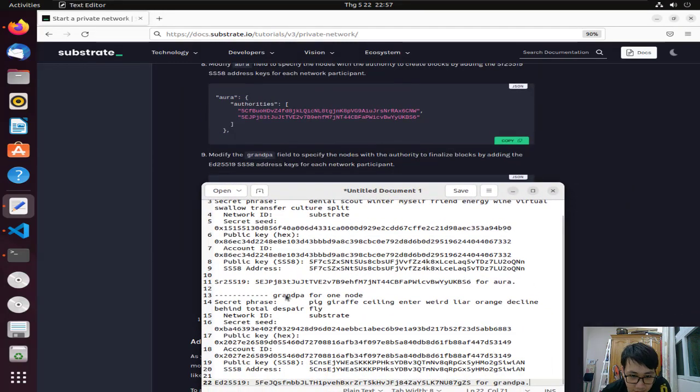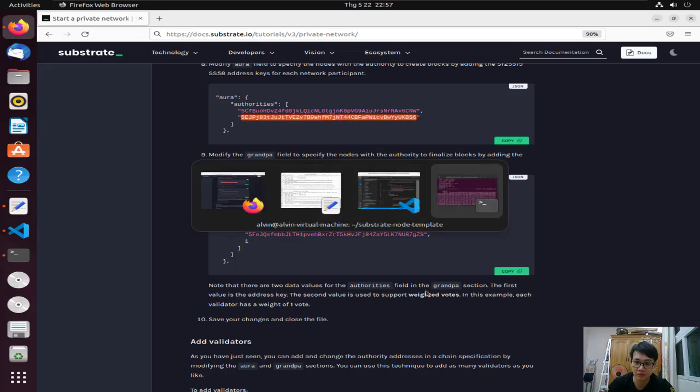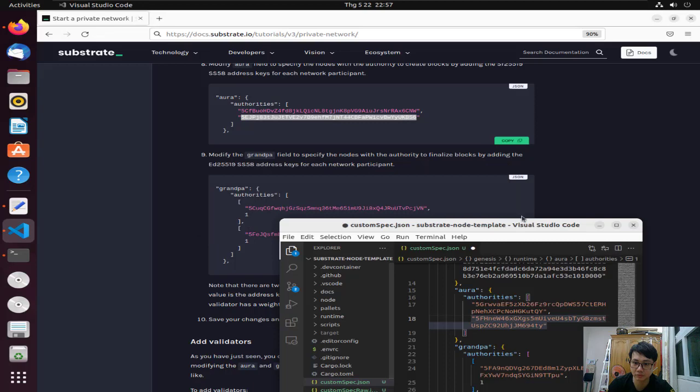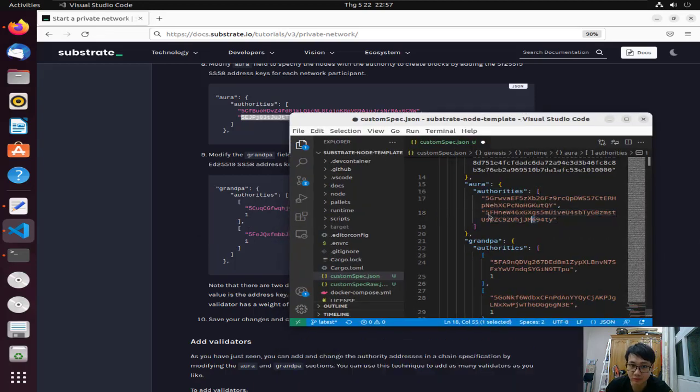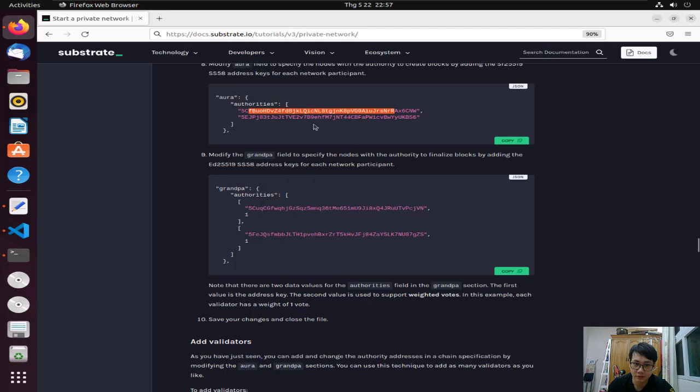So this is the second key here. You can see. Okay, I will copy it. And the keys here, you can see.